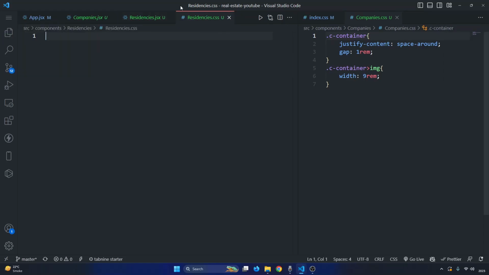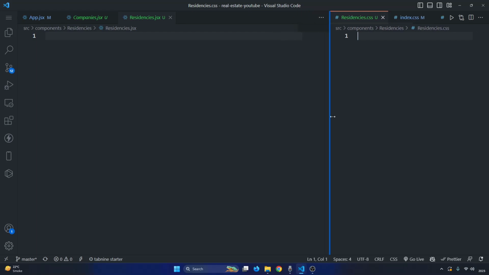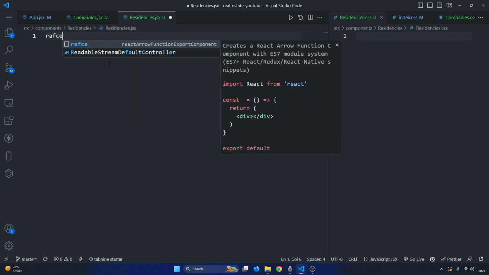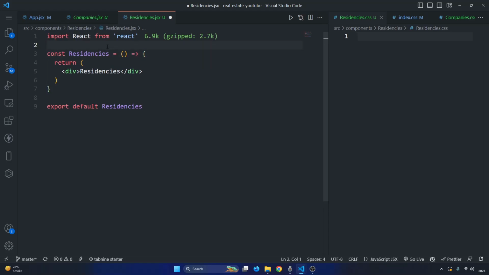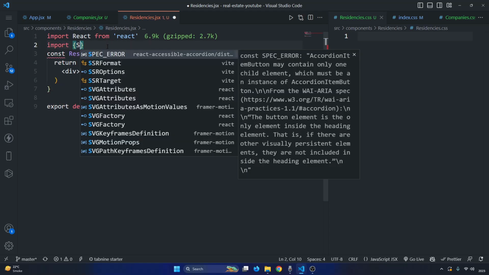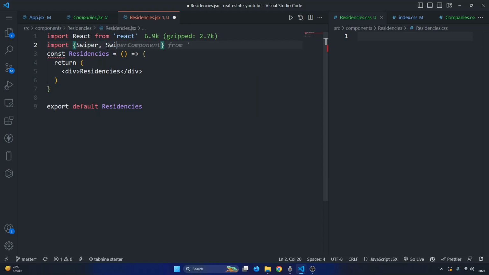Okay, let's open them side by side like this, and in the JSX I am writing RFCE for the fat react arrow function, and also I am importing all the required packages here for making the carousel. So here first of all write the Swiper, which is a very famous library for making the carousel, and it is the most stable one as far as I have used different libraries. And then we have to import it from the Swiper React directory. So we have basically imported 3 classes: Swiper, SwiperSlide, and useSwiper. These are the components from the Swiper React.